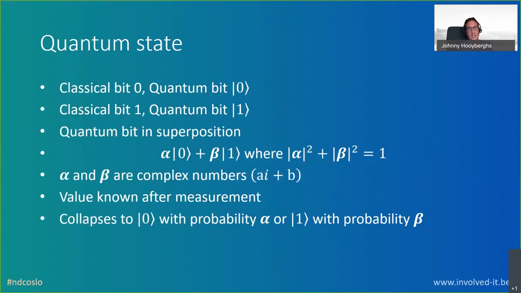So just to recap, we have a classical bit and a quantum bit that looks the same, just in Dirac notation, so 0, 0. We have a classical bit 1, which looks the same in Dirac notation, can also be 1. But then a quantum bit in superposition, and this is where the power of quantum comes from, is a linear combination of those two states, and those alpha and beta values are complex numbers. Very important: when a qubit is in superposition, the moment that we measure it, at the end of our algorithm when we look at the value, it will collapse to 0 or 1. So it's not in superposition anymore. We made it collapse by just looking at it, and then it's going to be 0 or 1. It uses alpha and beta to decide, based on a probability. So if it's 50-50, there's a 50% chance it's going to be 0, and a 50% chance it's going to be 1.